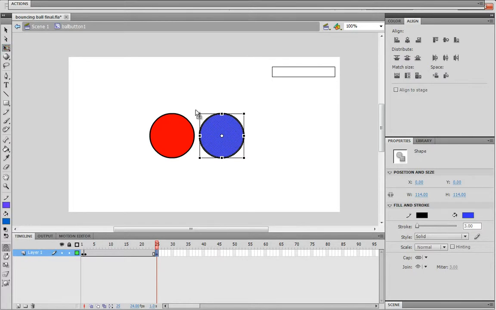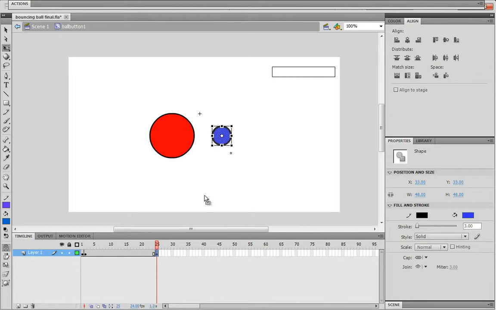If you hold the shift button, it will shrink in size proportionally, and if you hold the alt button at the same time, it will shrink on its center.